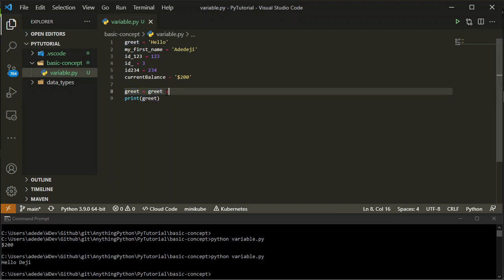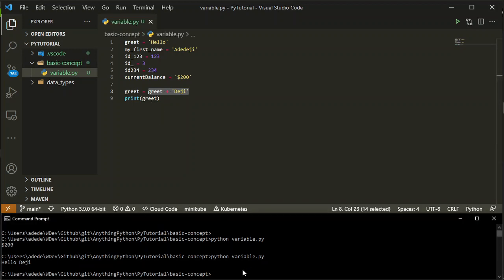So I could just say plus my name. So this is another way to modify a variable. Because this is going to result in a single value, I'm storing this value into that same variable we initially created. So when we print this, greet should now give me hello Deji.